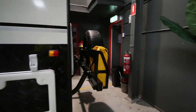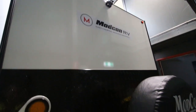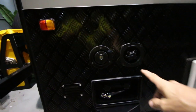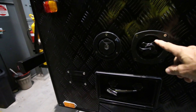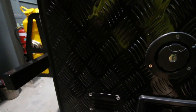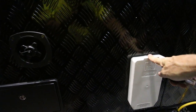At the rear of the caravan we have two jerry can holders, a spare wheel, and a reversing camera at the top. Around the side there's a second jerry can holder and some plumbing — the water filler for the tanks and the mains water inlet for when you're at a caravan park. Underneath, if you've been at the beach, you can shower off on the outside — hot and cold water — to get all the sand and salt off before you go inside. That's the cover for the Truma hot water system.